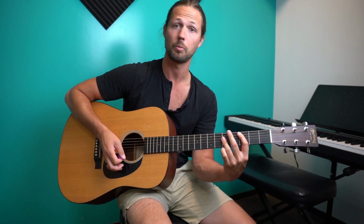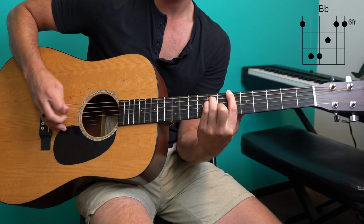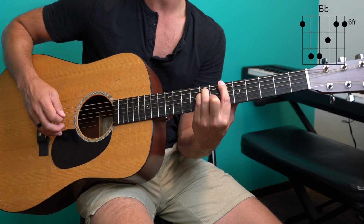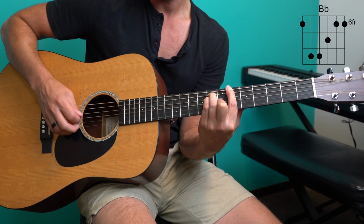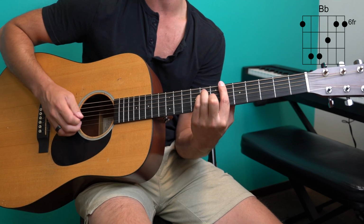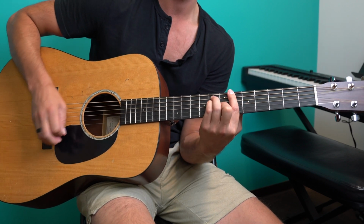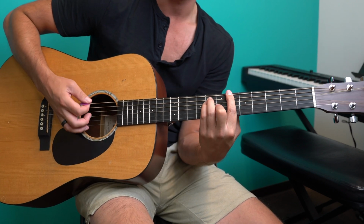Once we get to that C, we change. We shift gears. We're now basing our bass note on the E string. We're going to the B flat. That's the 6th fret of the E, 8th fret of the A and D string. Right here, we're on the 7th fret of the G, and that's primarily where I'm focusing. If you want to add the 6th fret of the B and high E, that's your choice. So, B flat.